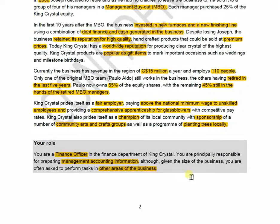And of course, moving away from finance. Now P1 and F1 are involved in the finance function, of course, but in E1 we are looking at other functions of the business such as HR, purchasing, IT, operations management, and so on. As the last line says, you are often asked to perform tasks in other areas of the business. So you might have to give feedback on, let's say, the different marketing strategies that can be used, how to maximize the efficiency of operations, and how we switch to a new IT system if it's planned to be introduced, right? So those are different aspects that you can be tested on.